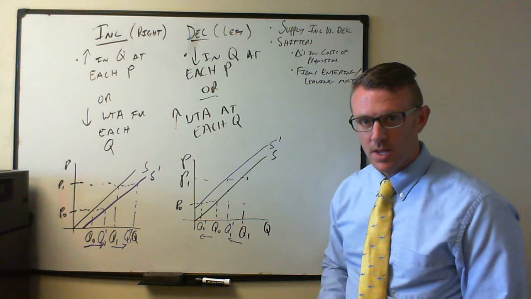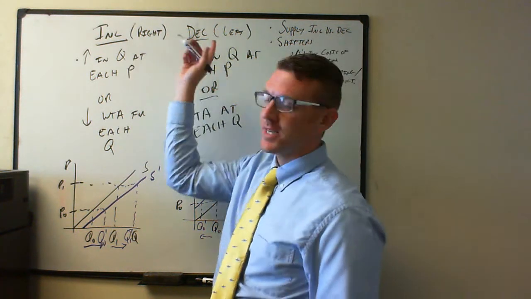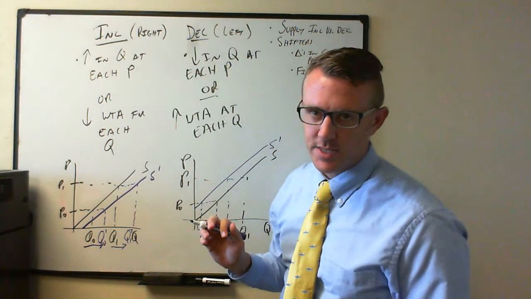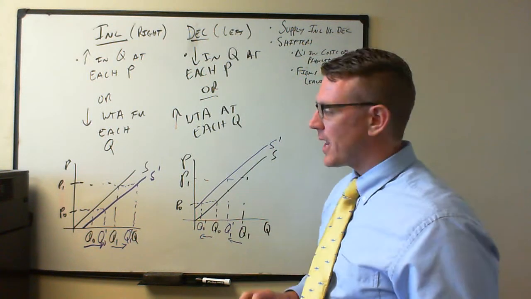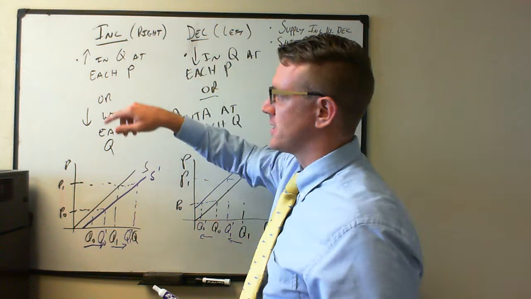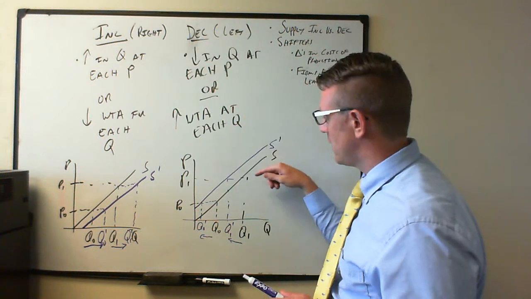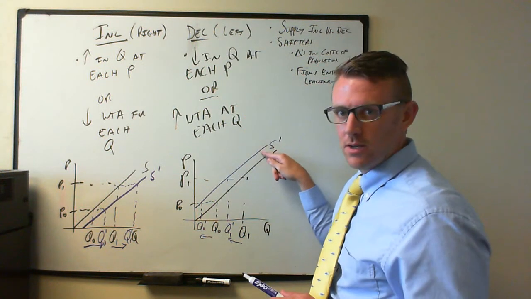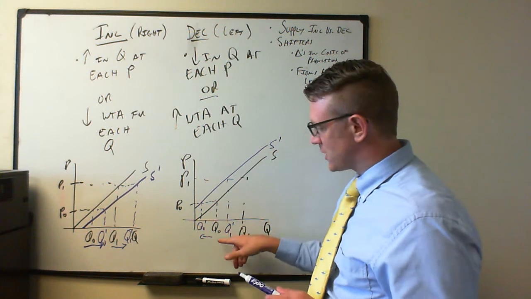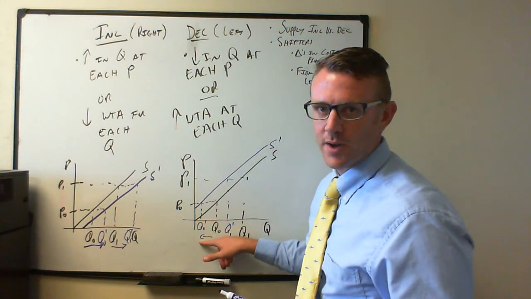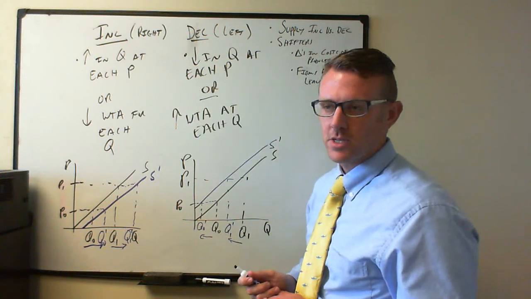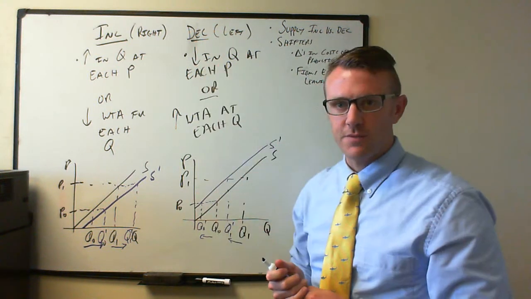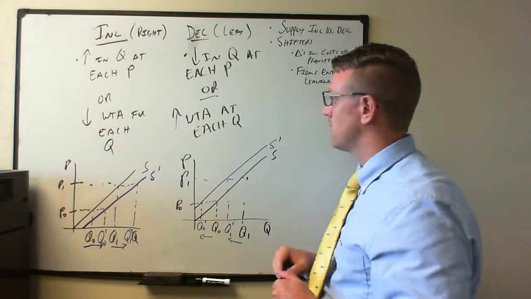You see that? Now the reason why I don't want you to think about an increase and a decrease as up and down in this class, and I want you to think about them as right and left, is because look what happens if you said an increase is an upward shift in the supply curve. You would draw the supply curve higher, but you would be wrong, because that would actually correspond to a decrease in quantity at each price. And an increase is a rightward shift for suppliers. A decrease is a leftward shift for suppliers. All right.